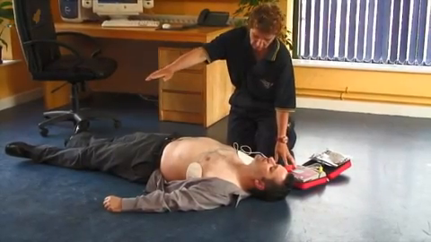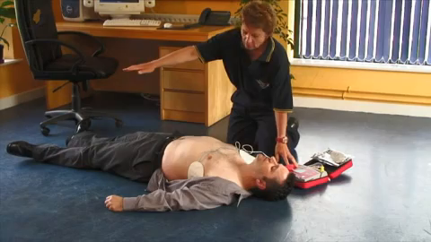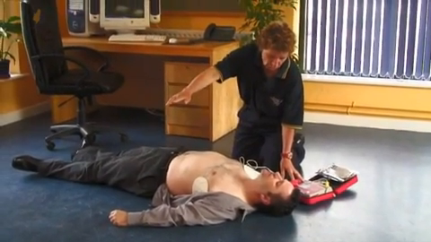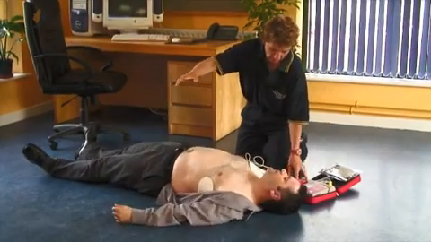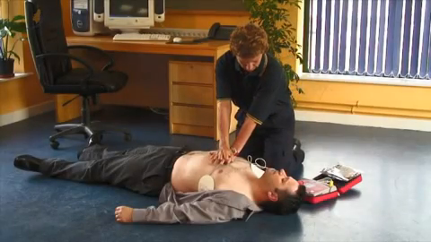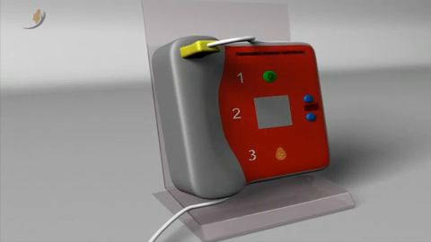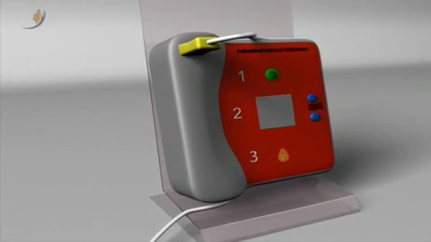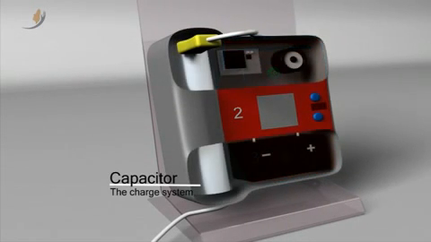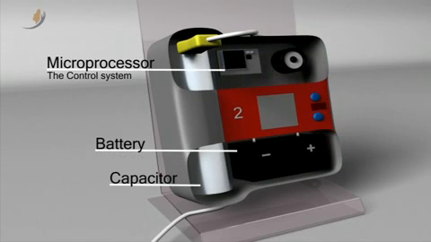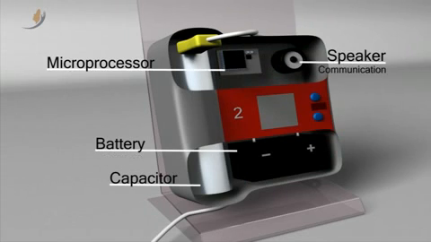The only effective treatment for VF is defibrillation. This involves giving the heart an electric shock. The earlier defibrillation occurs, the higher the survival rate. An automated external defibrillator, or AED, is a device that can read or analyze the heart rhythm electronically and tell you if defibrillation is needed to stop the abnormal rhythm.